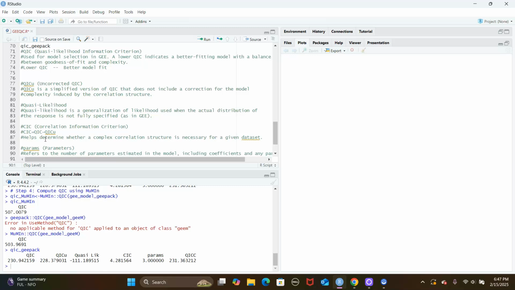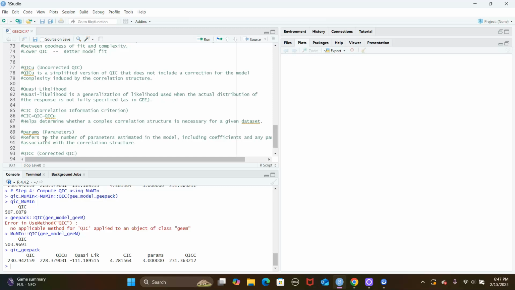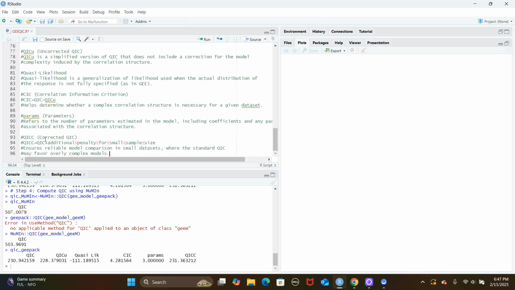But I also think maybe we should make this a relative change. So this thing divided by QICu, right? And to see how much change, the percentage of change, by taking into account the correlation. Okay. The parameters, this is the number of parameters estimated in the model, including coefficients and any parameters associated with the correlation structure. Okay. And then we have the QICC, called the corrected QIC.